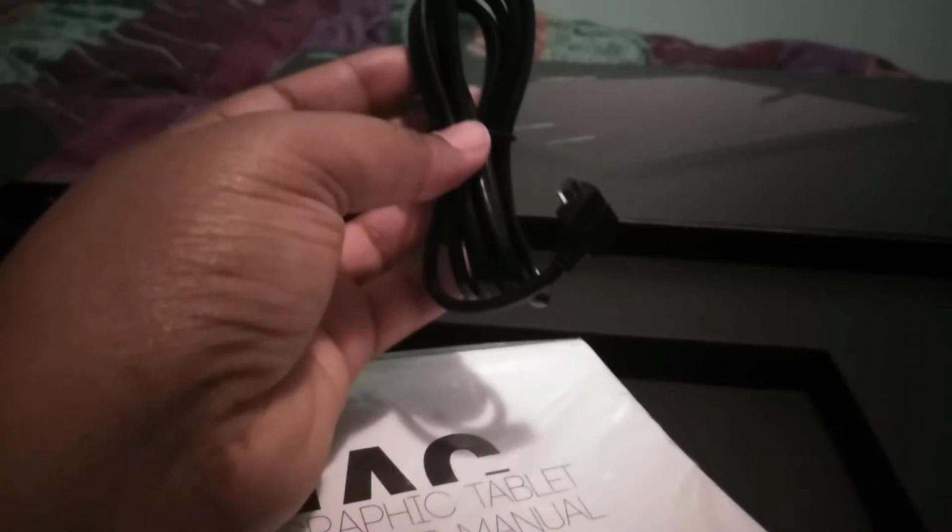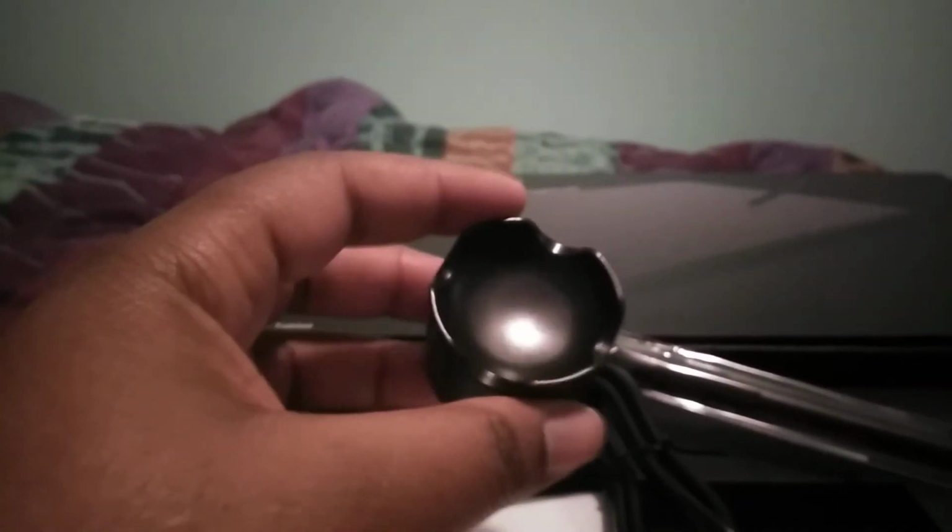Okay, so we got the cord. This is to charge it. This is the pen. It's rechargeable. The battery is not removable. The battery for the tablet is not removable either. This is to charge the pen. The other charger I showed you was to charge the tablet. These are extra nibs and a nib remover. And I think this is like the pen holder or something.